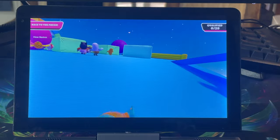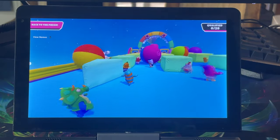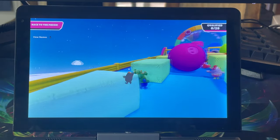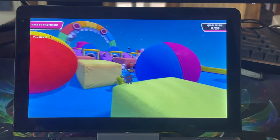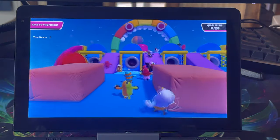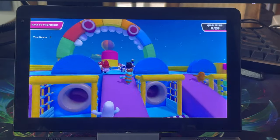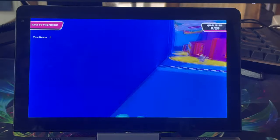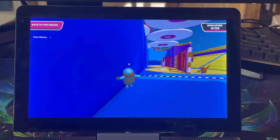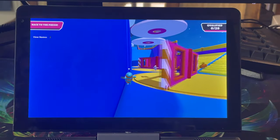Frame rate of this is good. I don't get those huge drop-offs like I was getting on Fortnite. And I'm getting the big drags of latency. Oh. Trying to do this around a screen is so much fun.